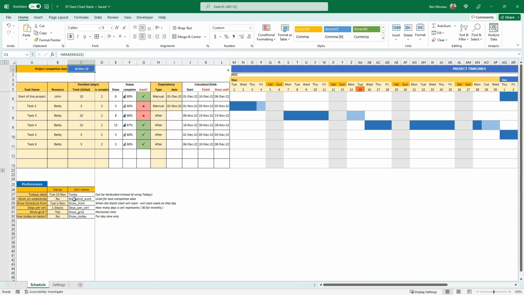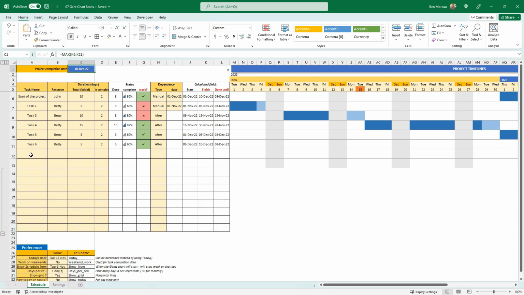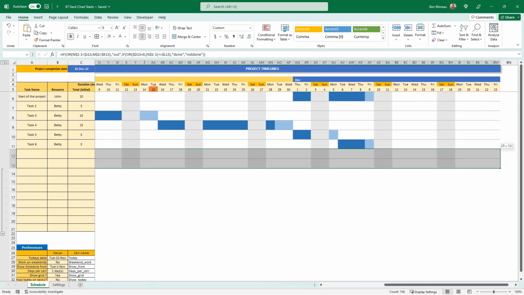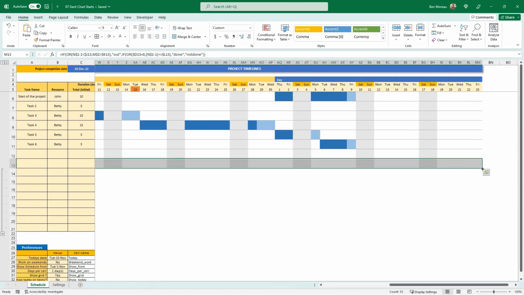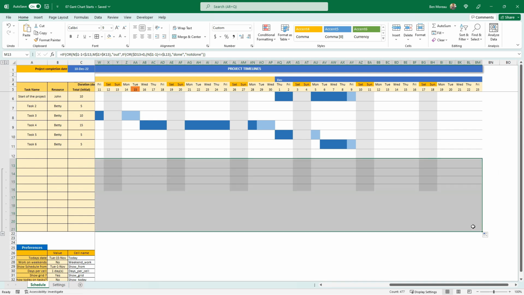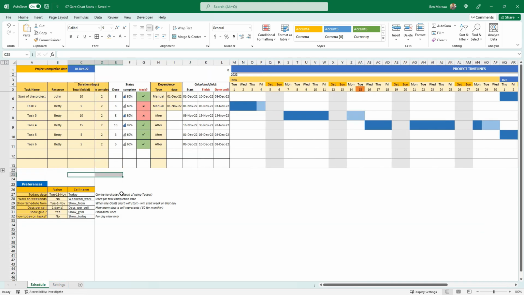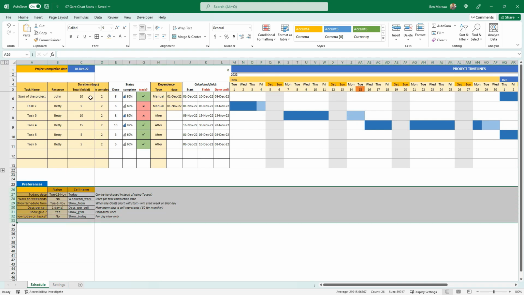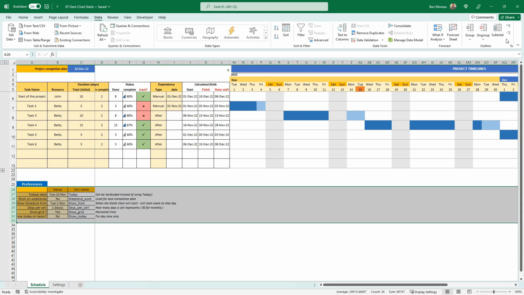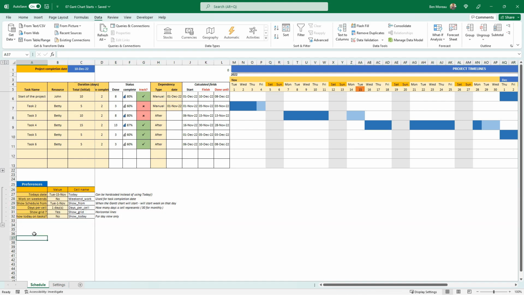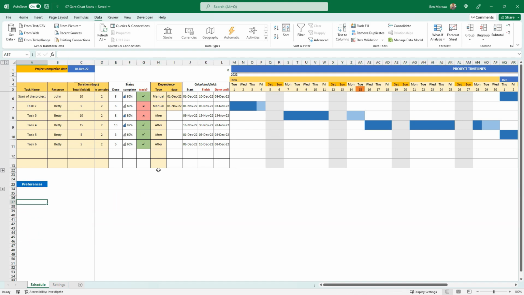We have it all now. We have the preferences, we have the fields. So we need to make sure that also all those fields, you know, if we use them at some stage, are also part of the process. They also put them here. We can hide this. Now we can, what we can do is we can also do the same thing. We can group those. We go to data, grouping, and then if we want to remove them, we can remove them, so we can focus on our schedule. So that's pretty much it.